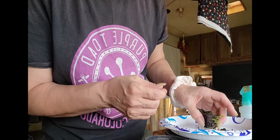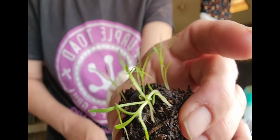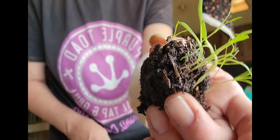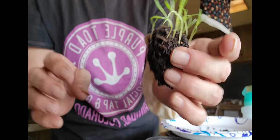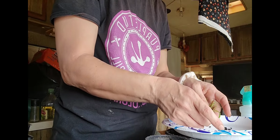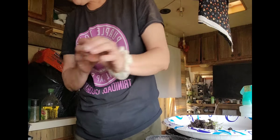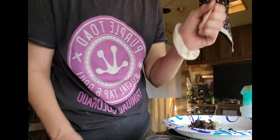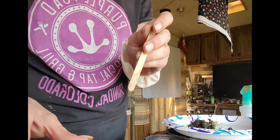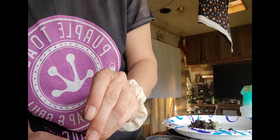So now we're going to separate a little. These are carrots. Where's my camera? Oh, I think there's a tomato right here. Maybe. Anyway, they're getting split up here. A stick is useful for getting them roots into the dirt. So, four carrots in each.